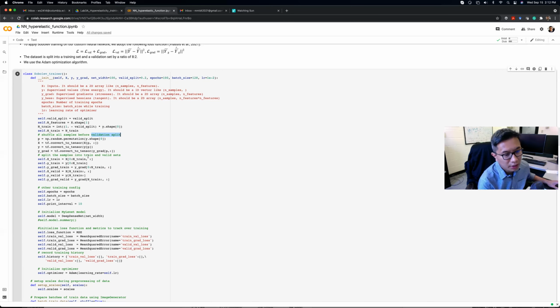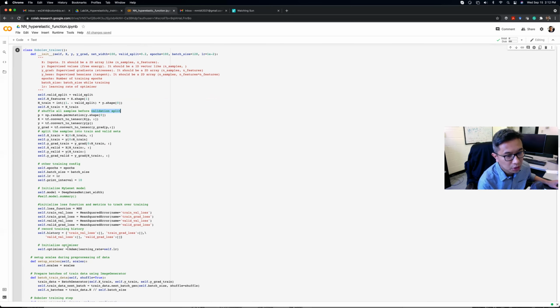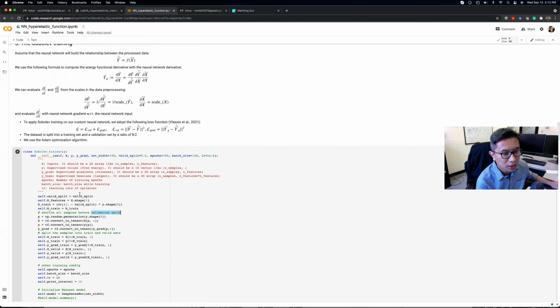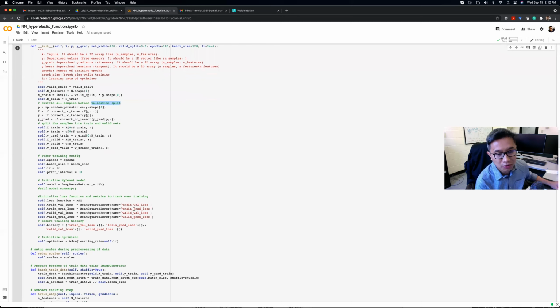And we are going to compute the loss functions based on the training data and the validation data separately. There are two sets of loss functions, the training loss and the validation loss, so that we can evaluate how much overfitting we have.